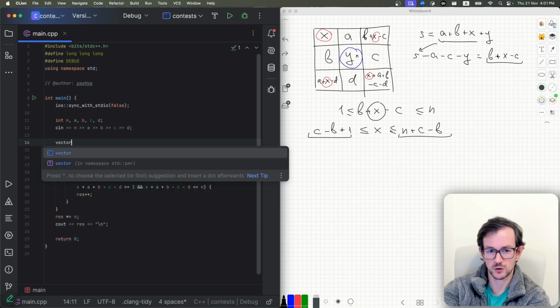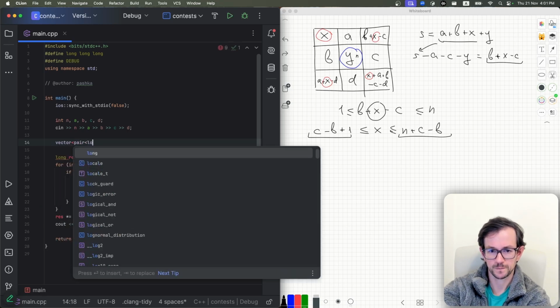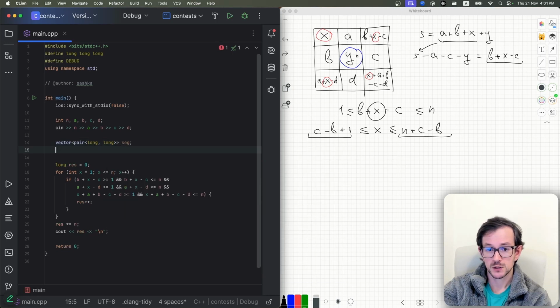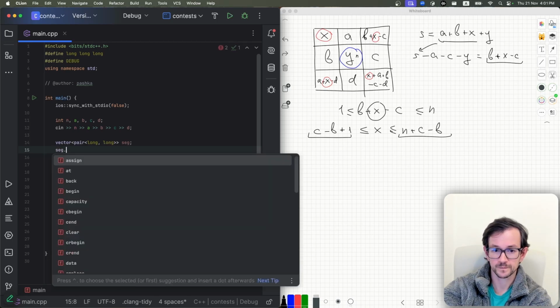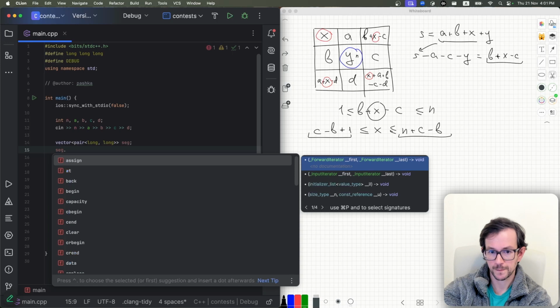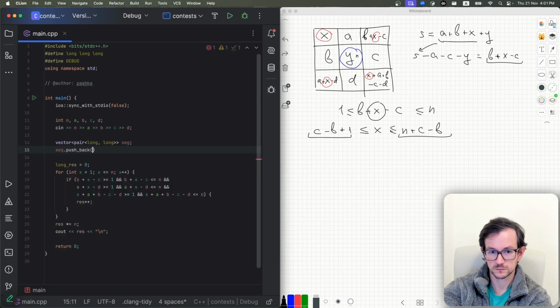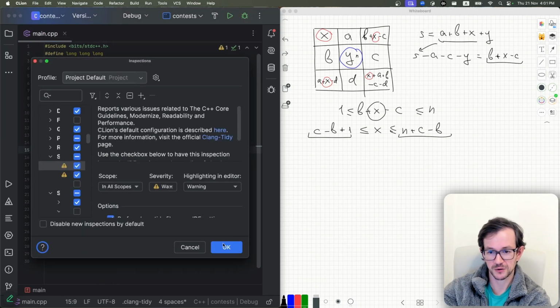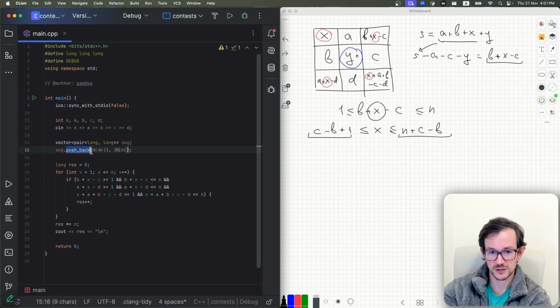So I will say vector of pairs. I'll put longs just because I can. I'll just put segments in this array.